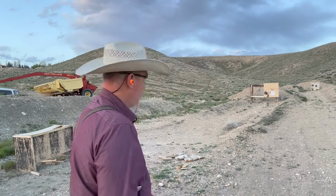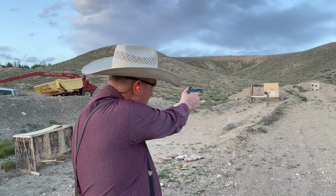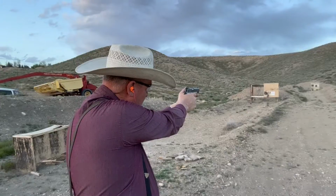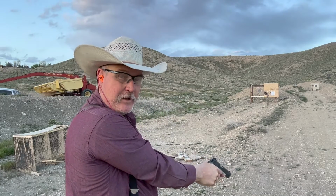Tell you what, that was a ton of fun. Hope you guys could hear it on the video, but I hit that thing, I don't know, maybe 50% of the time. To shoot a 12-inch gong offhanded at 50 yards, that's a fun challenge. So I may load up another mag and try that again. So I got another mag full. We'll see if we can ring that 50-yard again. There's one hit. Hopefully you guys can hear it.